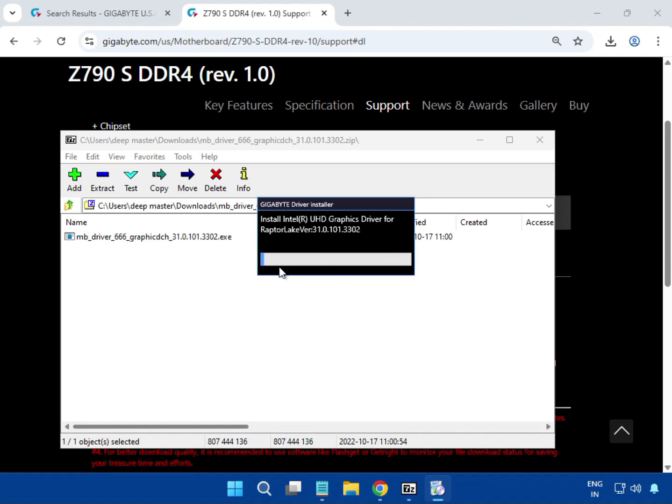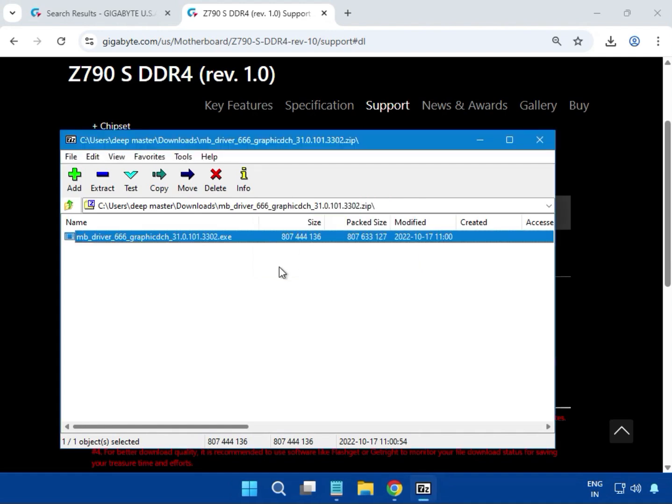Now this is installing. Wait a few seconds to complete. So this closed automatically. This is installed. After that, close it.